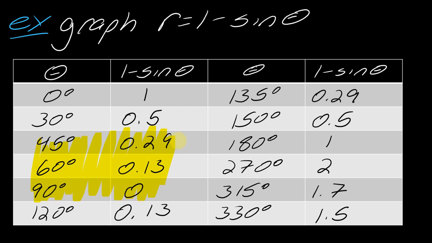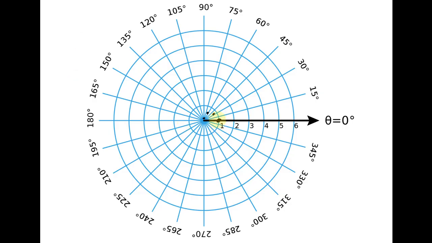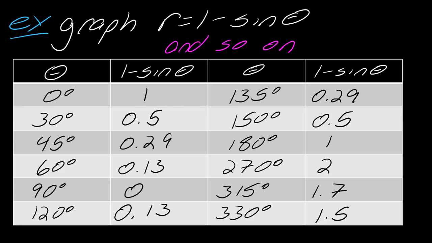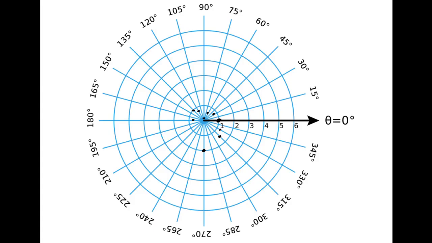You see that these points are getting progressively smaller in terms of the value of r. If I were to graph that, I'm going here, here, and so I'm coming down. I think you see how you'd go about this. It's graphing just like you really would in the rectangular coordinate system. Let me plot the rest of these. It's kind of a mess, and it's a little hard because this graph's a little smaller, so I will just trace the outline for you.